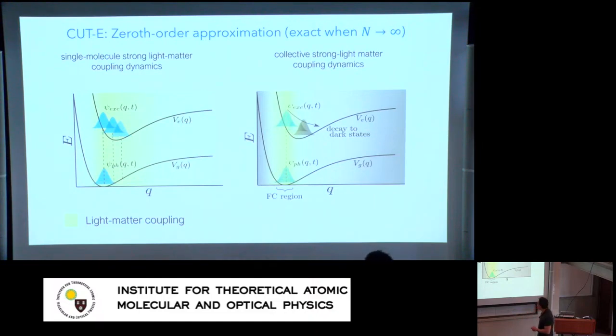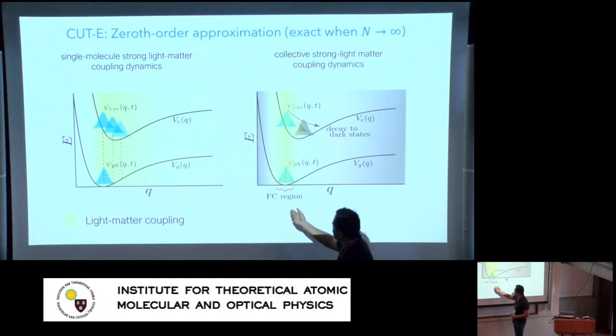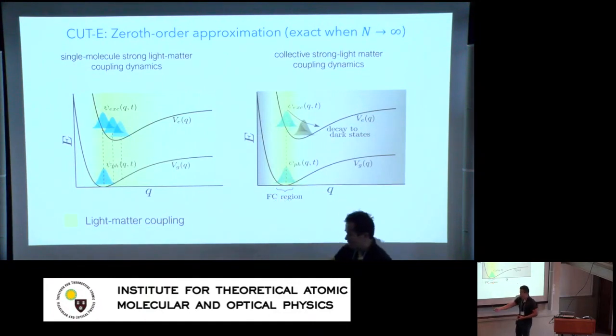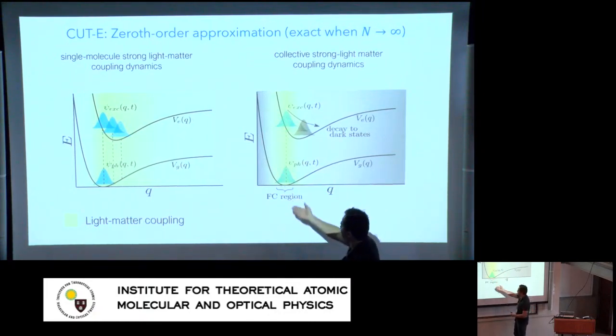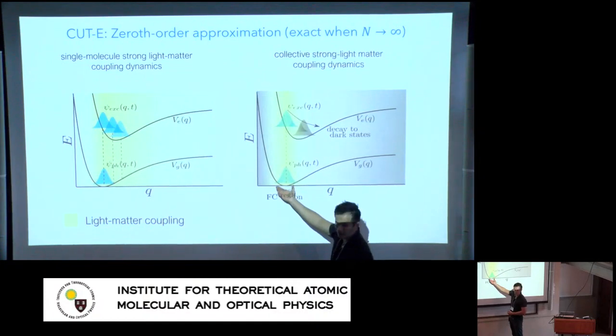Okay. Now, so physically, when I explain this to my experimentalist colleagues, they understand it faster than my theory colleagues. What they think about is the following. So you photoexcite a molecule, all the molecules that are responsible for the strong coupling are in the ground state. Pretty much 99.999% of them are in the ground state. And the very small fraction that you have excited moves away from the Franck-Condon region. It cannot benefit from its remaining counterparts that are in the equilibrium geometry of the ground state.